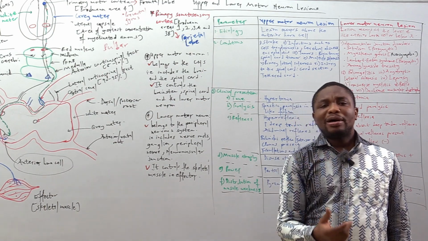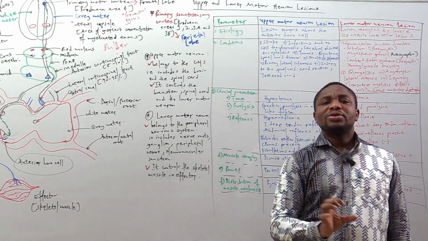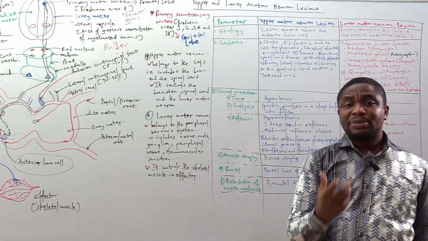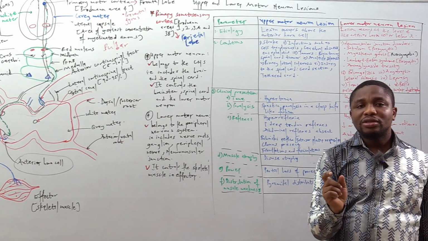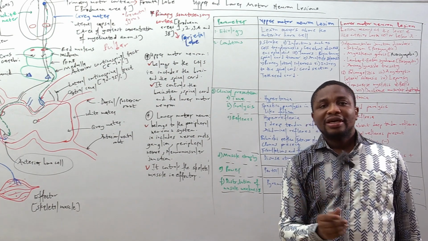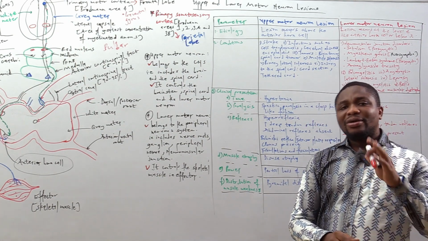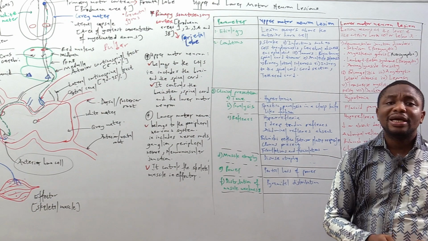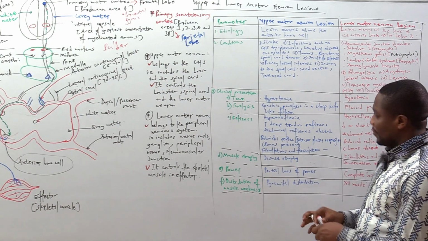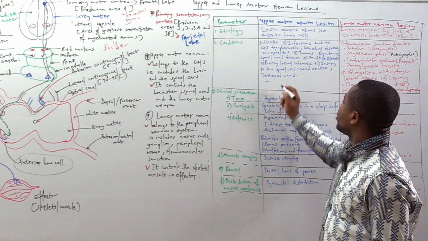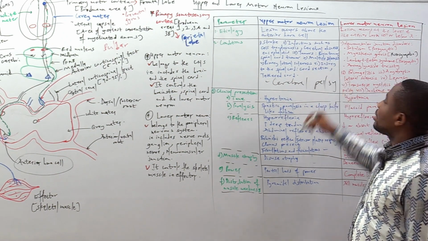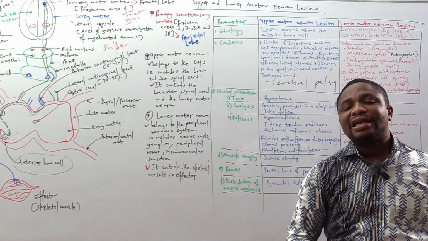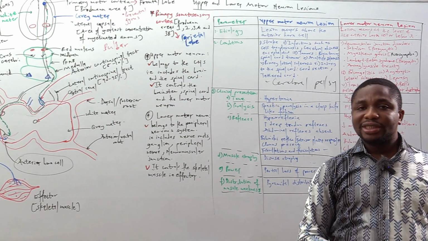It's also an upper motor neuron lesion. We can also think of injuries to the spinal cord. Which injuries are we thinking of? Tethered cord and cord transection. Then another one we can think of is multiple sclerosis. And finally, we can also talk about cerebral palsy. So cerebral palsy is also an upper motor neuron lesion.